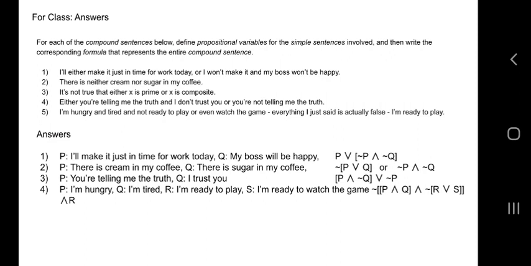And of course, the brackets there, those are brackets. Parentheses are the more smooth, curvy ones. Now, the brackets contain not P and not Q, because obviously there's a conjunction there. I won't make it and my boss won't be happy. And that whole compound part right there is one of the options of the or, of the disjunction. So that's why it's in brackets.